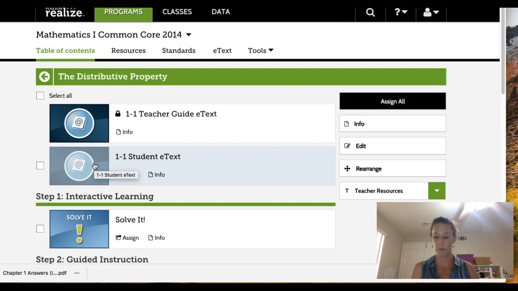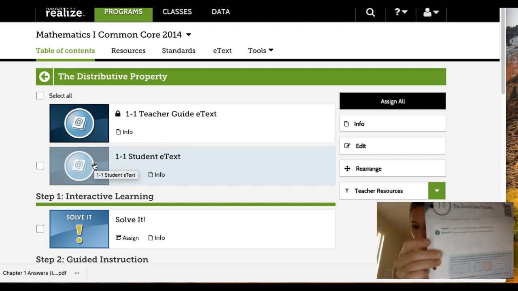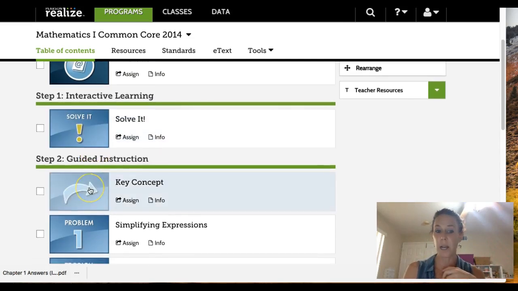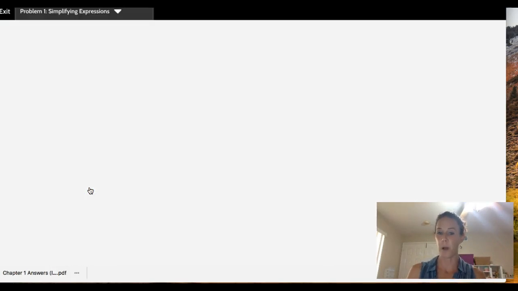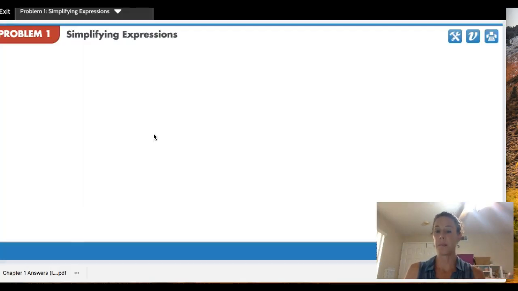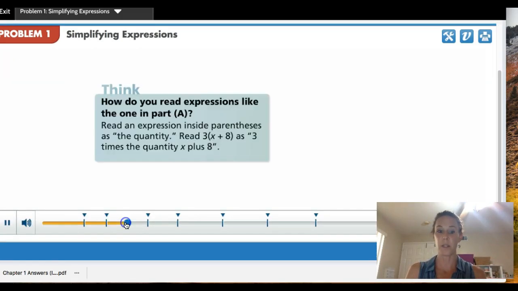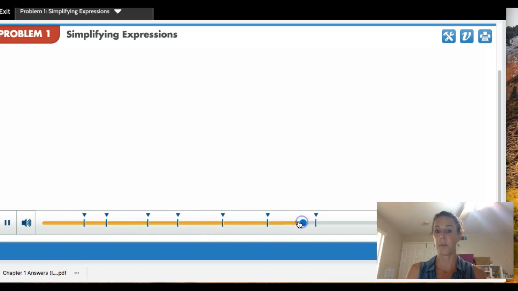And in my student workbook, I'm just going to pull up this page. This is the one on the distributive property. Now, if I pull down, the Solve It will be the first thing that it asks me to do. It will show me the key concepts and then the example problem 1. And when I click on this, it will open up the example that it doesn't give me in the book. And if I click through this, it will show me how to work this example. So go here and use this, all right?